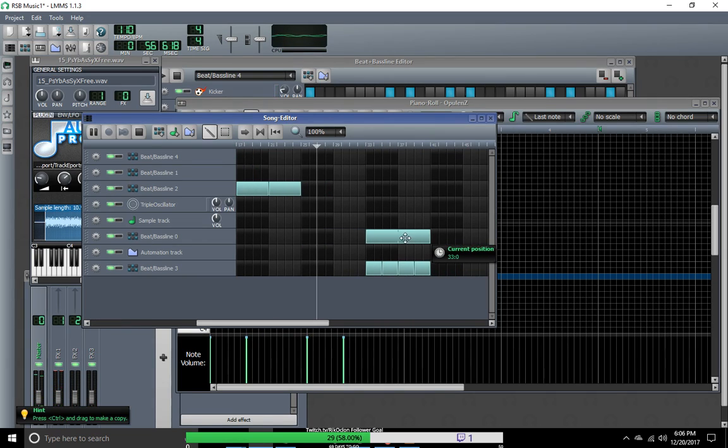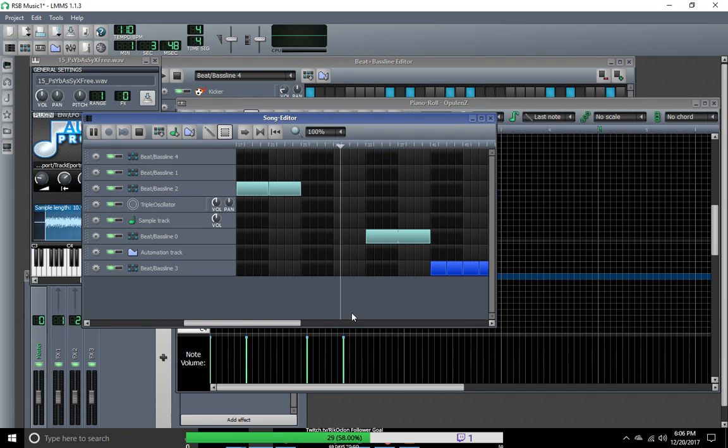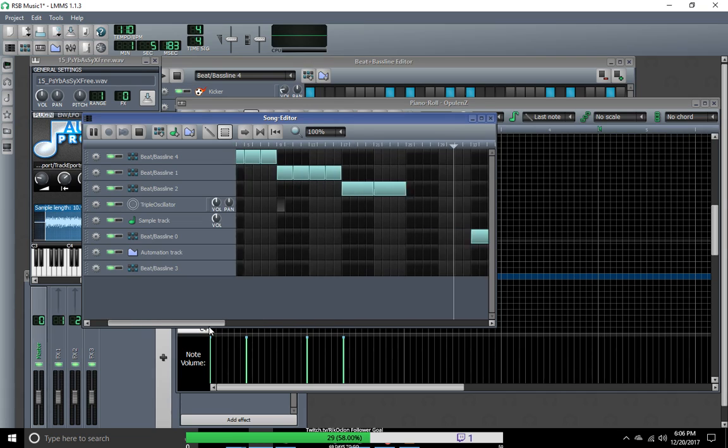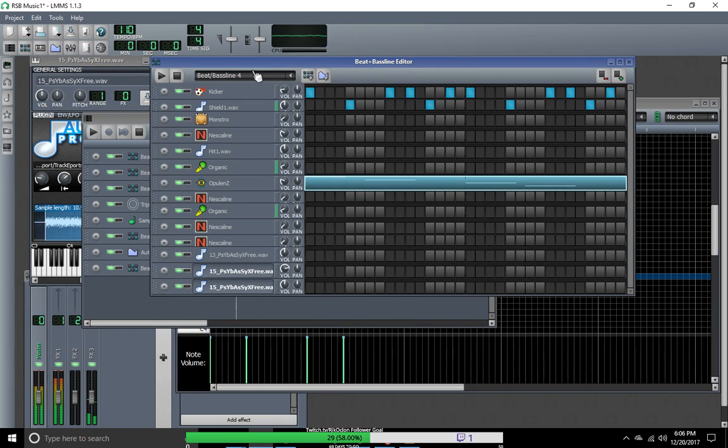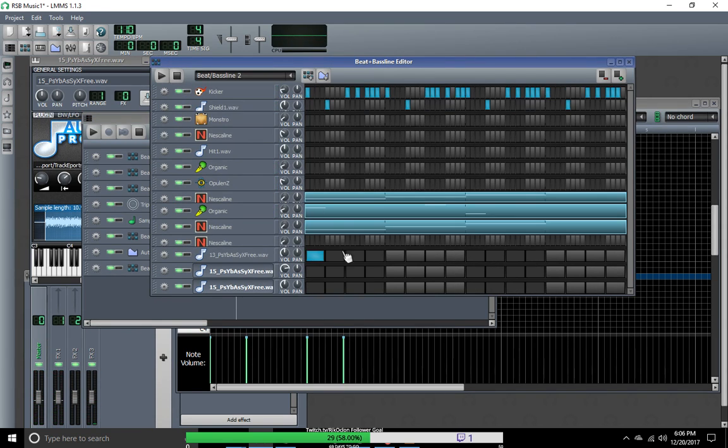Okay, so we're gonna move this more, give ourselves more space. And we're just gonna expand on this, I think, now. So we're gonna find baseline 2. Alright, and we're gonna duplicate this one basically.